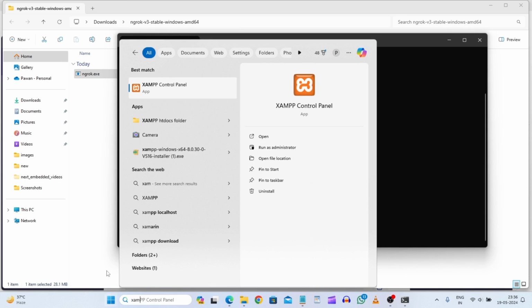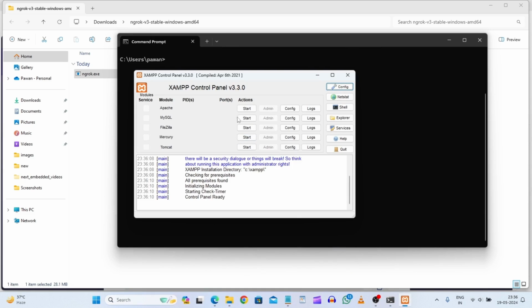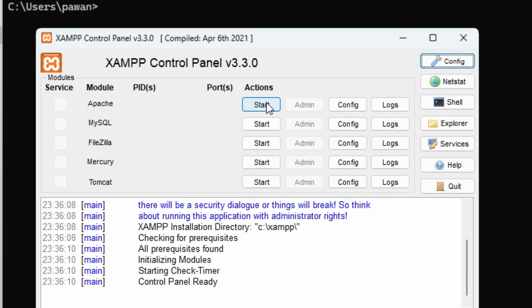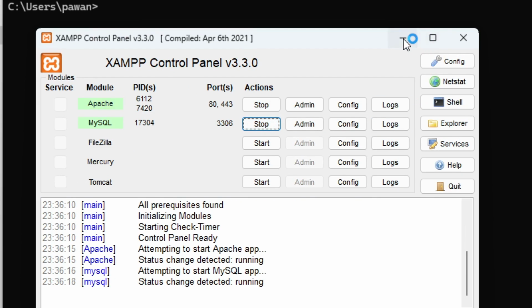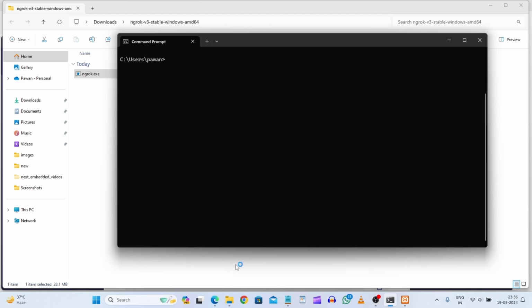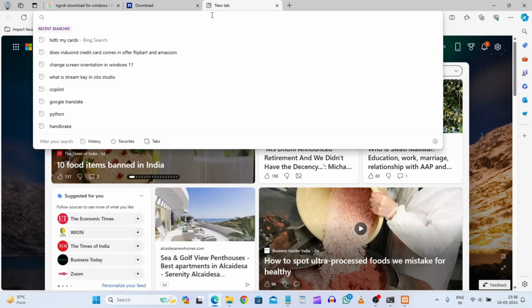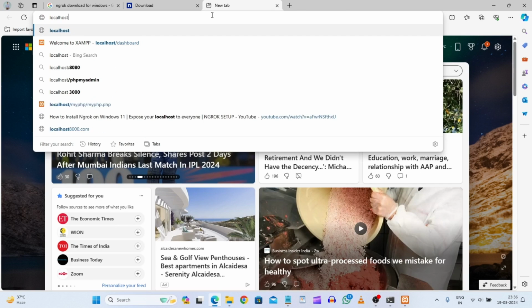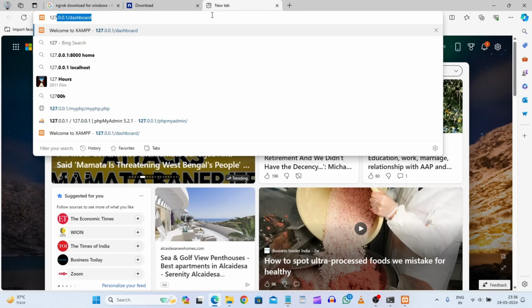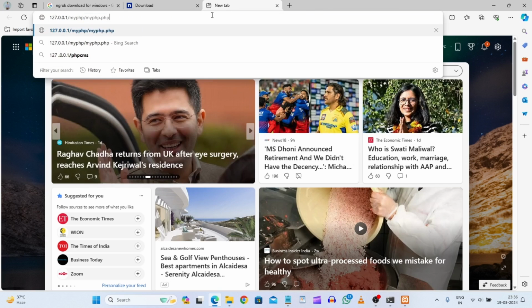If I open the control panel in this XAMPP server, and start Apache and start MySQL, and minimize this, and go to this web page, and go to localhost or 127.0.0.1, slash myphp, slash myphp.php.